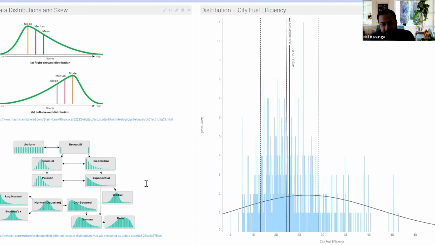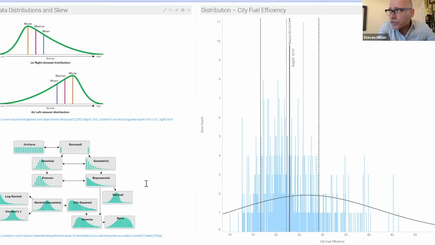This might affect what I do with my data later. The way my data is distributed might affect the statistical methods I use to analyze it. And I think this is one area where we can often see people messing up, because a lot of approaches out there are based on the assumption of normally distributed data, but the data is not always normally distributed, and that can cause inaccuracies in your results.